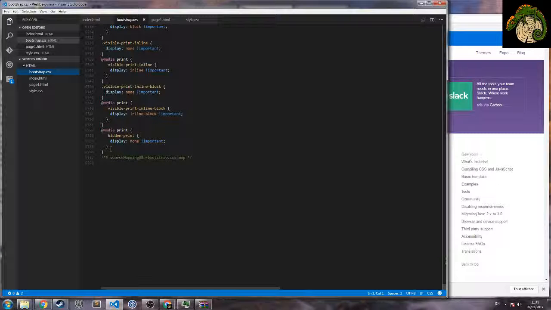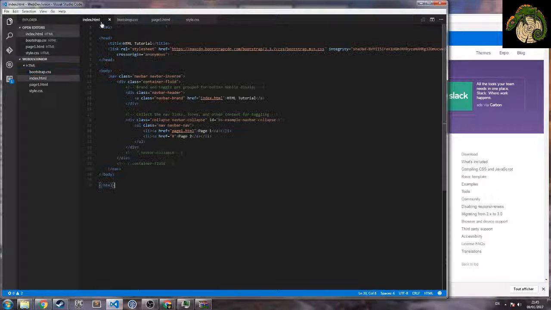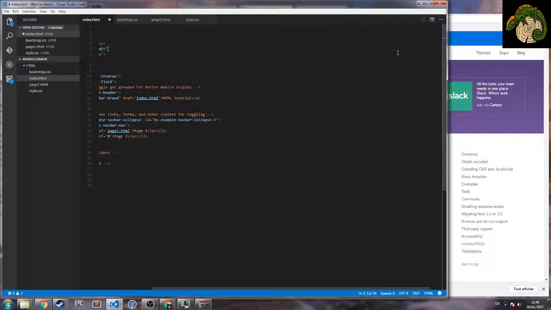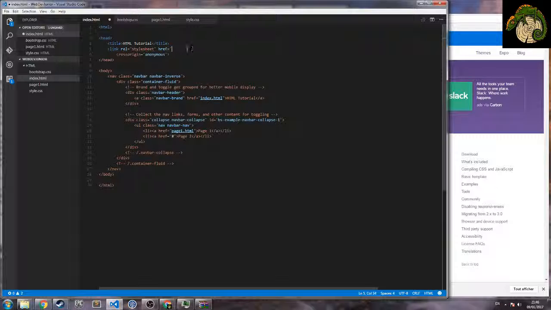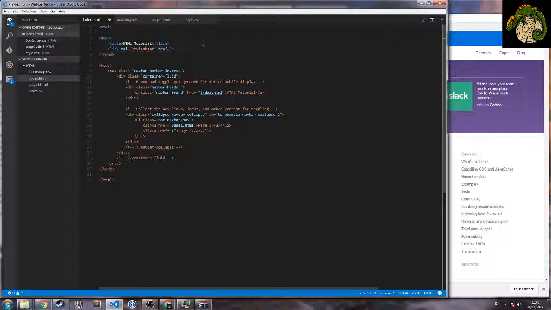The 6,000 lines of code reduced to one line, and it takes no space in your thing. It takes 200 milliseconds to load, which is almost nothing. By the way, now I have it on my hard drive, so here I can remove this, for example, and just write bootstrap.css.